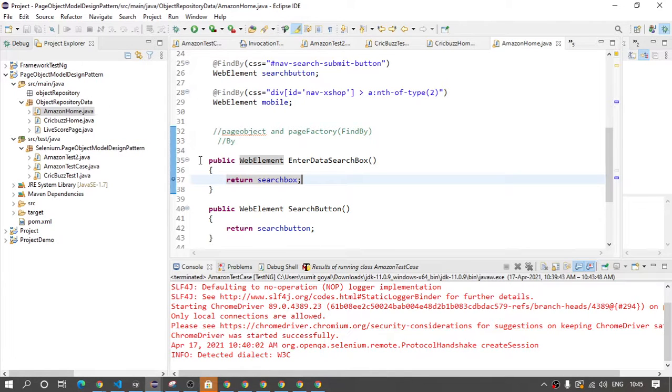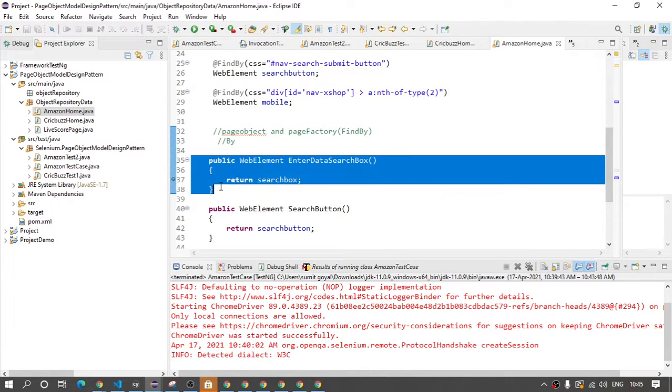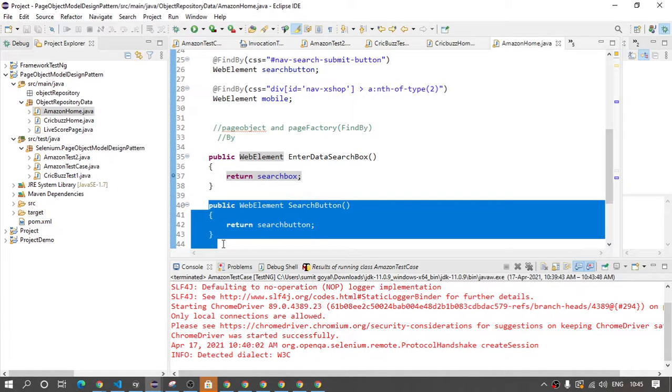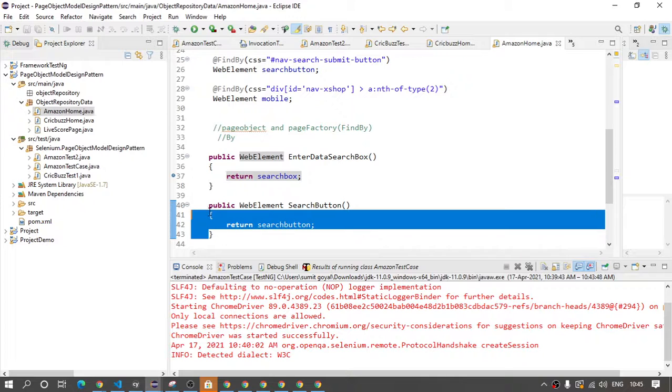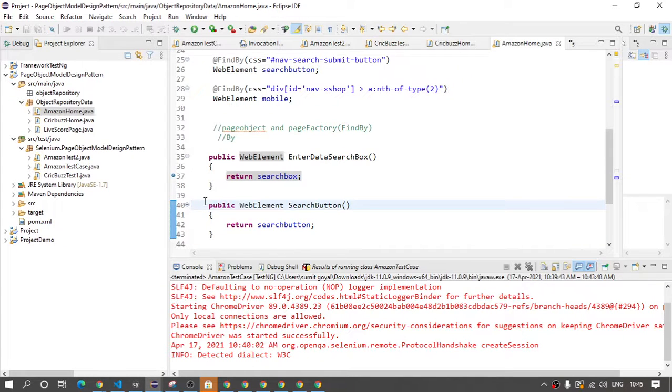Again, I'm saying this is according to whichever company or project you are working in. Whatever the requirement is, we have to go in that way. So it is not a rule, and that is why I'm not using it right now. Tomorrow we will use it when we discuss Jenkins. As of now, good.